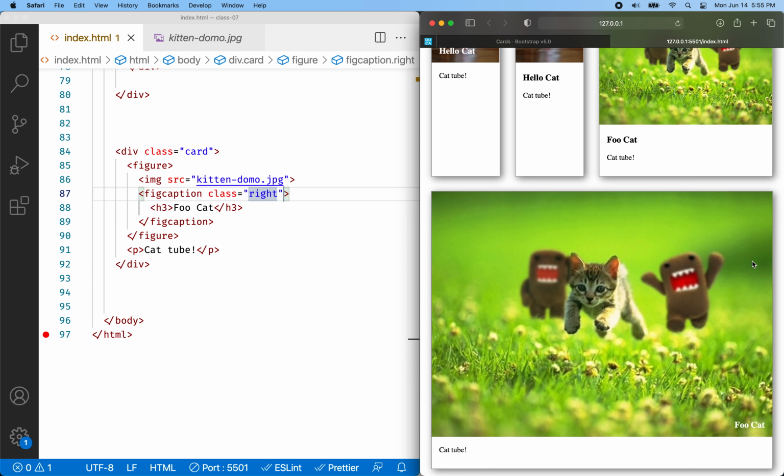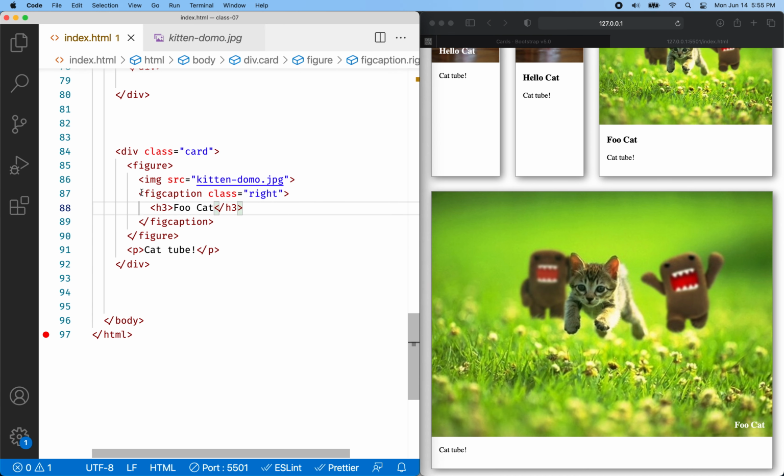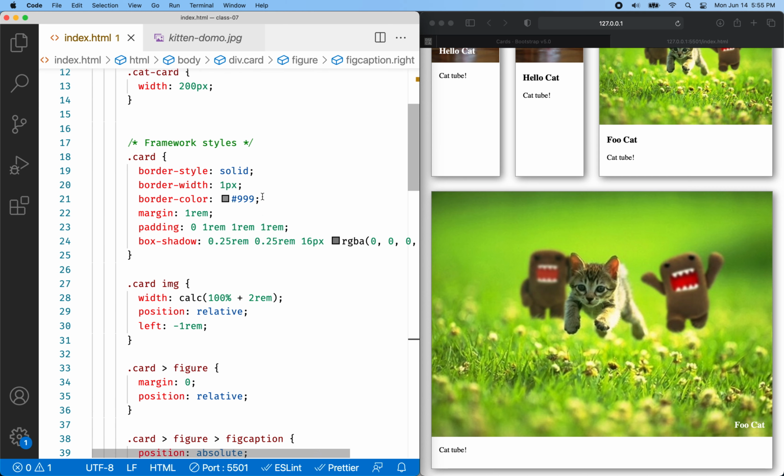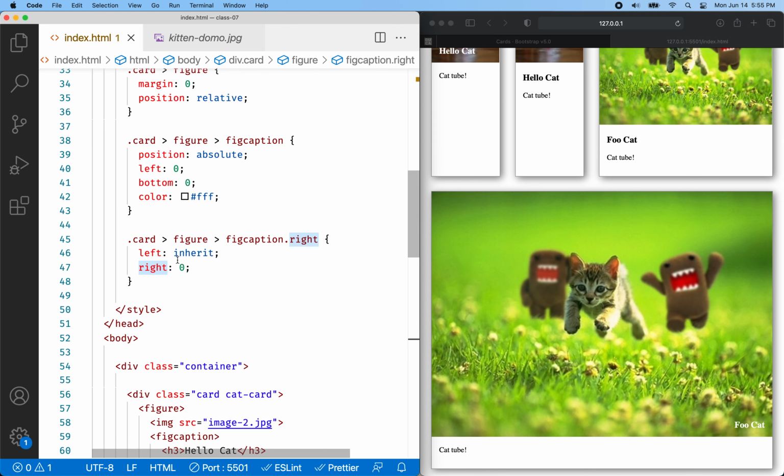Here's my challenge to you: make one of these styles that allows you to put it at the top also. So then you could do top or top right, or you could just do normal and then right for the bottom right. So give that a try. Try and do the style here where you can say top or right, and you'll just add another class up here to handle that, okay?